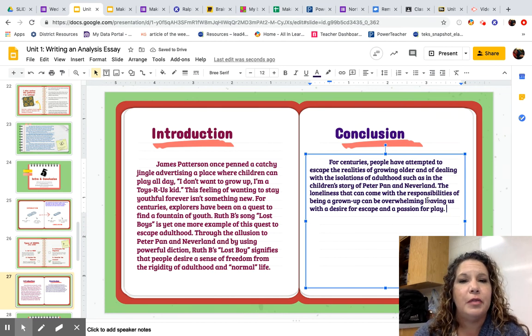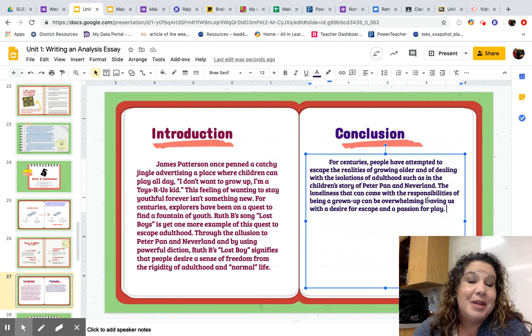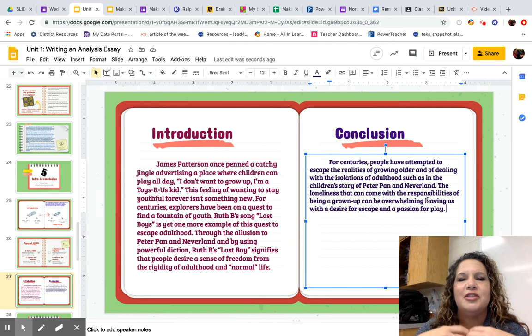But what powerful thought do I want to leave my readers with? Sometimes this is the more difficult part of the essay. Did you notice how now that I had already written my claim and I'd annotated the text and I did my summary and my analysis, my introduction just kind of fell into place. And now that I'm just trying to wrap it up, I need you to also notice that I didn't start with in conclusion, because good writers don't need to say in conclusion. If this were a speech, I would need to indicate to the audience that I'm about to stop talking and I'm about to give their ears a rest. But because they're getting to the end of the paper, I don't need to give them that visual clue. They can see the end of the paper for themselves.